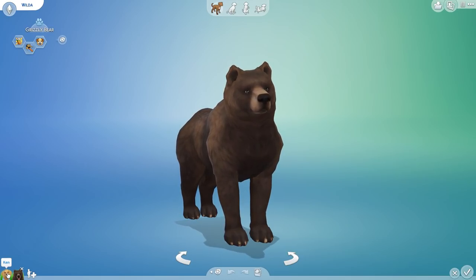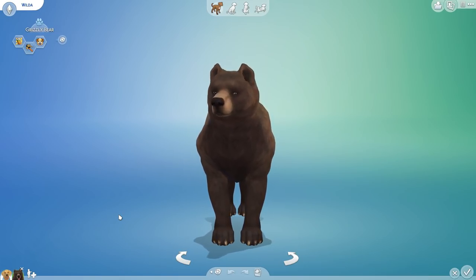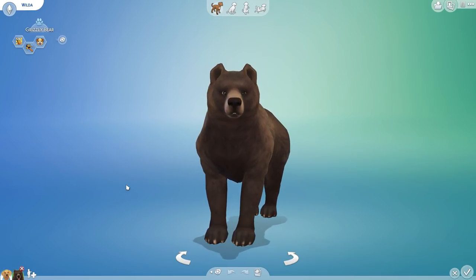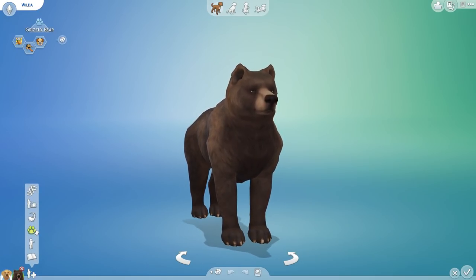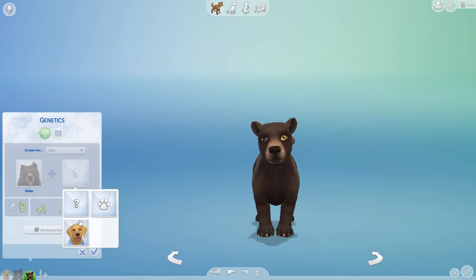In this case, when our wonderful Ken happens to be wandering through the woods, he's going to have a little bit of that special science magic from our laboratory, so that when he bumps into Wilda, instead of seeing a potential meal, Wilda has a little spark in her eyes. She blinks a few times and these two really connect. Ken is going to find his way back home pretty soon, but not before leaving Wilda with a little litter of golden retriever and grizzly bear babies. Let's go ahead and have Wilda give birth in the spring and start breeding size B grizzly bear-golden retriever crossbreeds. That sounds amazing!